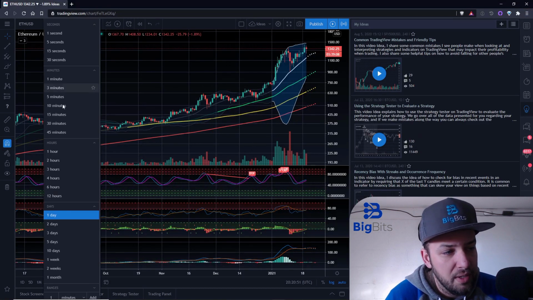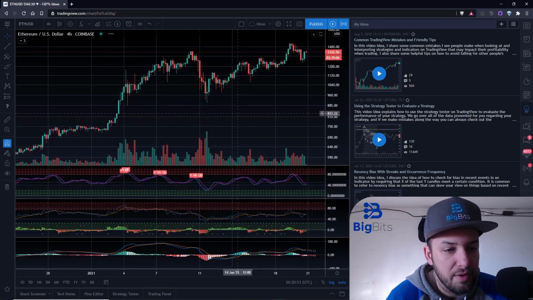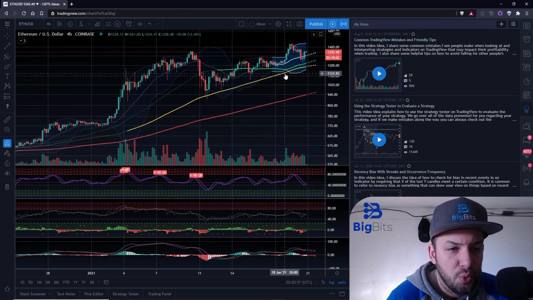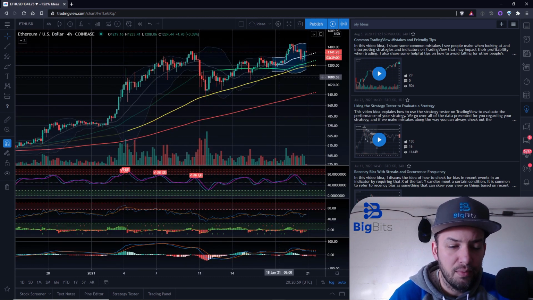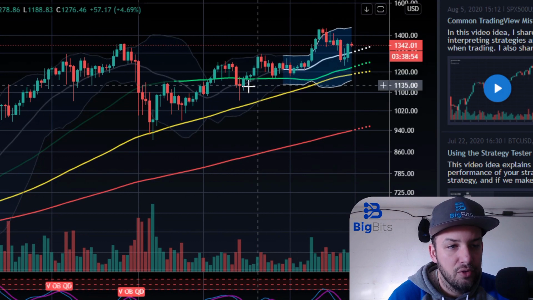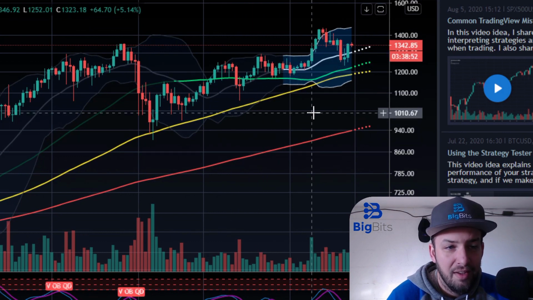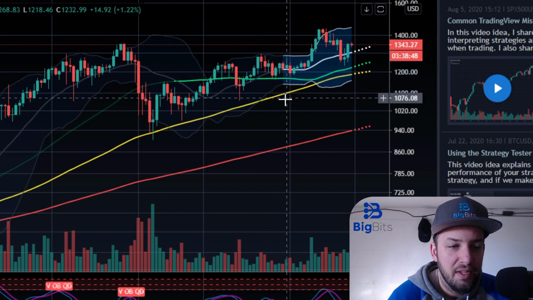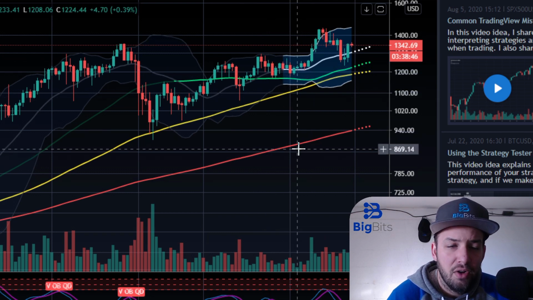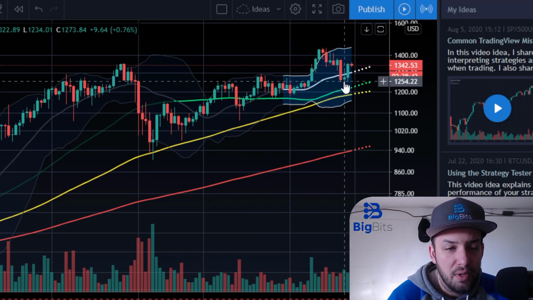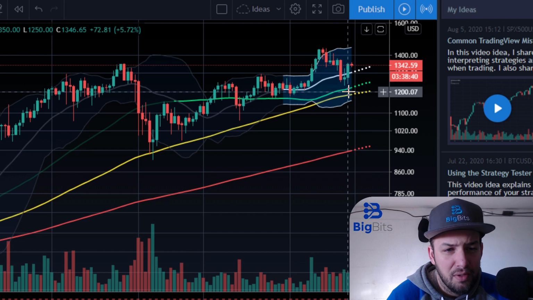But I did want to zoom in on the 4-hour on Ethereum. I think this one looks a little bit better when you look at it on the shorter term. So maybe we won't be coming down that low yet. But we do have our moving averages correlating again in that super trend that you're looking for, where you have the 20 above the 50, above the 10, above the 200. It all looks really nice. This is a good sign for a continued move. Typically when it does this, it continues on for at least a little while.